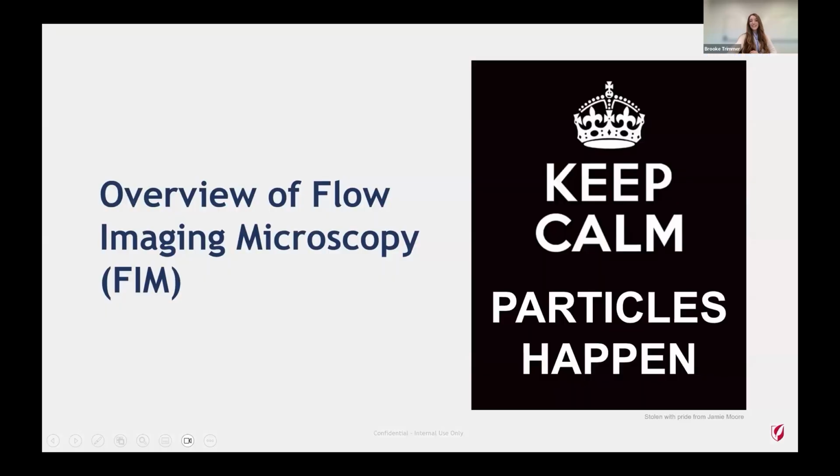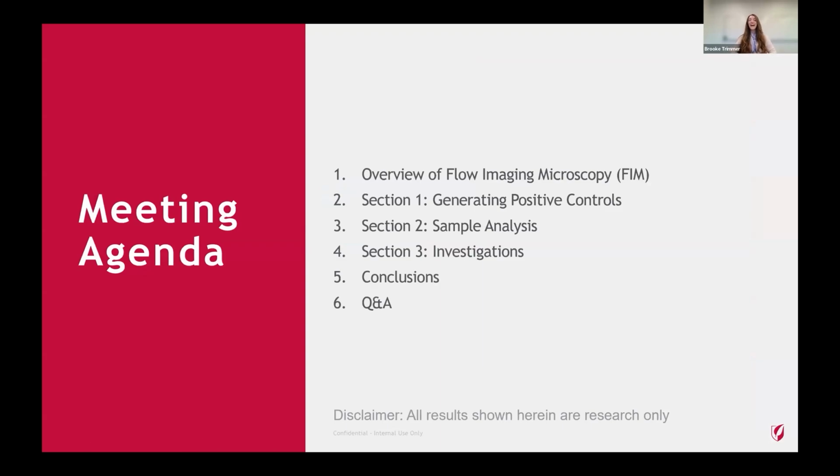So today I really wanted to focus on a very practical webinar. What we're going to first start with is just an overview of what flow imaging microscopy is and where it fits in, and then we're going to talk about generating positive controls, doing some sample analysis, what to do if you have an investigation, and then just wrap up and go to our Q&A.